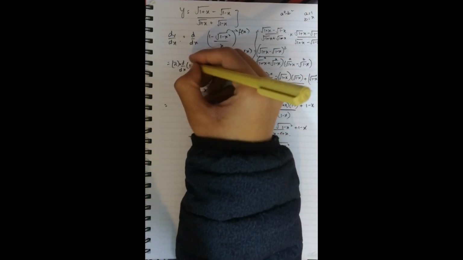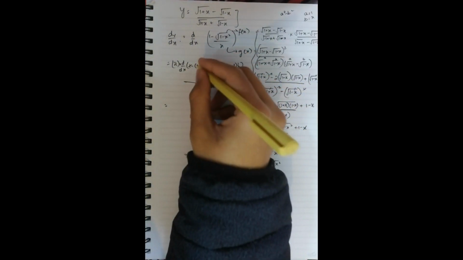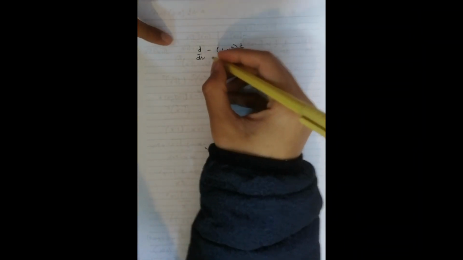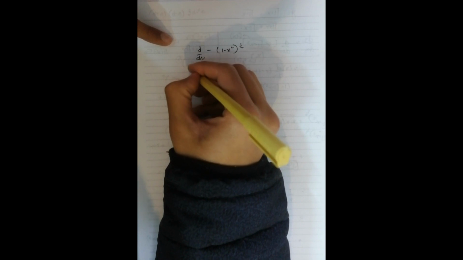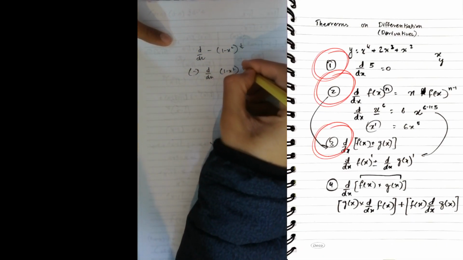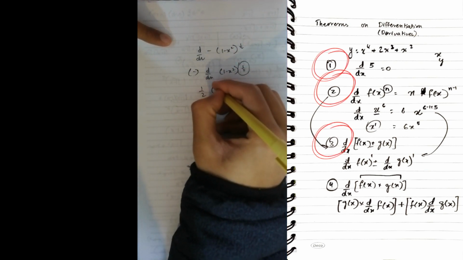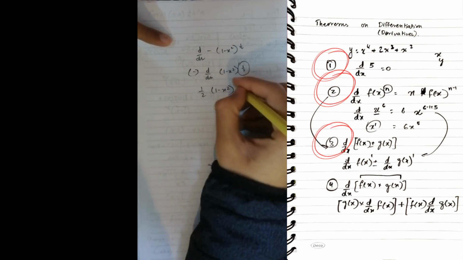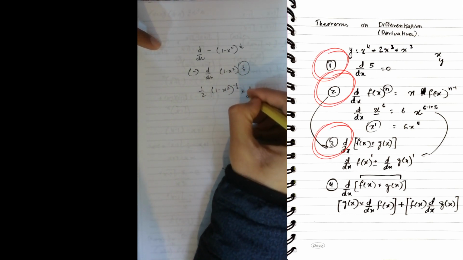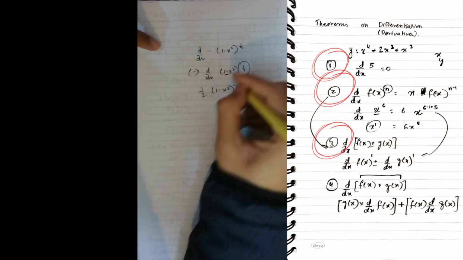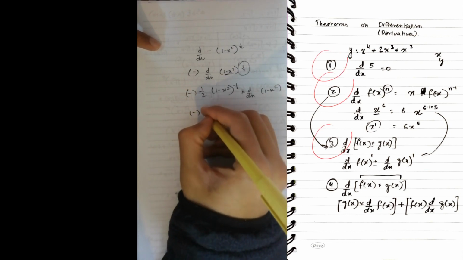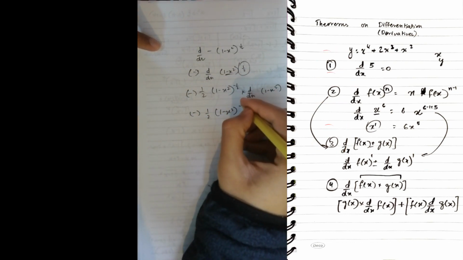Okay, now the derivative of any constant is 0, so the derivative of minus (1 minus x square) power 1 by 2 would be, so the negative sign should be separated first of all, then the derivative of (1 minus x square) power 1 by 2, this is an exponent, so 1 by 2, (1 minus x square), the exponent subtracted by 1, which is negative 1 by 2, and then we have to multiply this thing by the derivative of the angle. What is the angle? That is 1 minus x square, and the negative sign remains. We have negative 1 by 2, (1 minus x square) power negative 1 by 2.